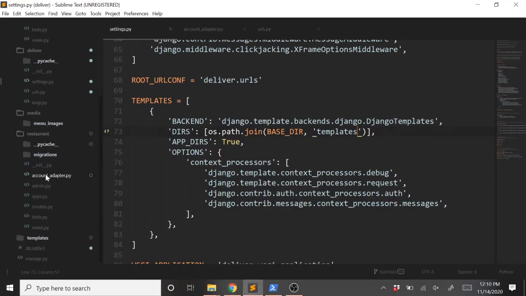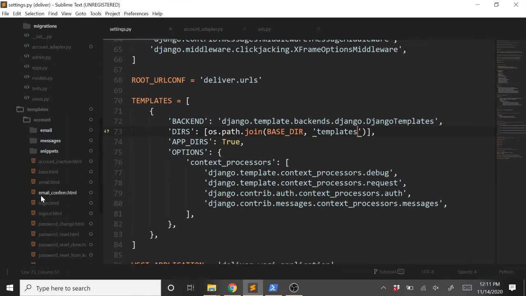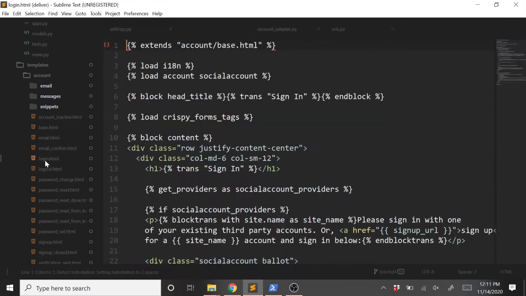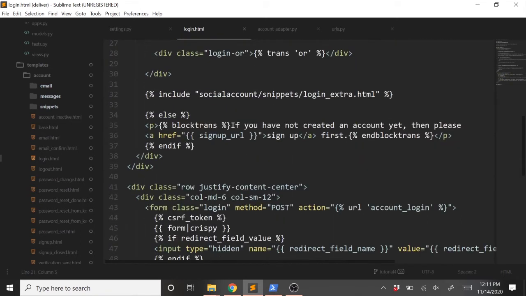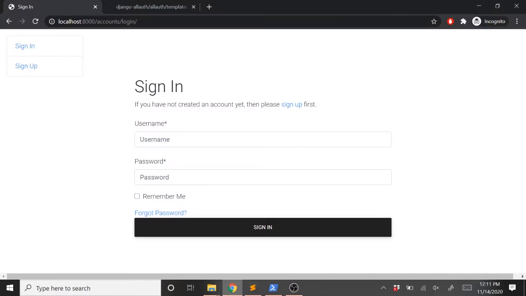If we jump into our templates folder, go inside account, and go into our login page, which is the one I just showed, you'll see we load in our crispy forms tags with this line right here. I created a bunch of different columns and rows to put all of this data that was already here inside of. And then down in our form itself, you just put a pipe and then crispy. That automatically makes the form look much better and puts all these styles on the inputs and everything else.